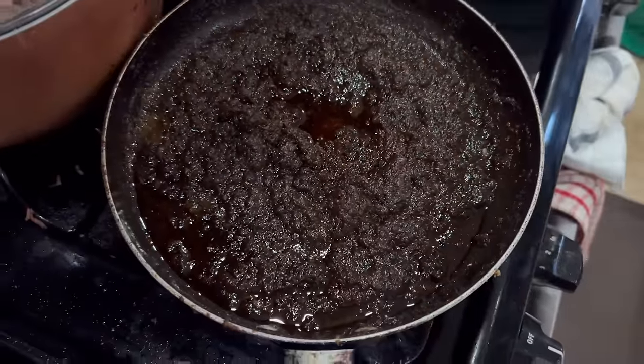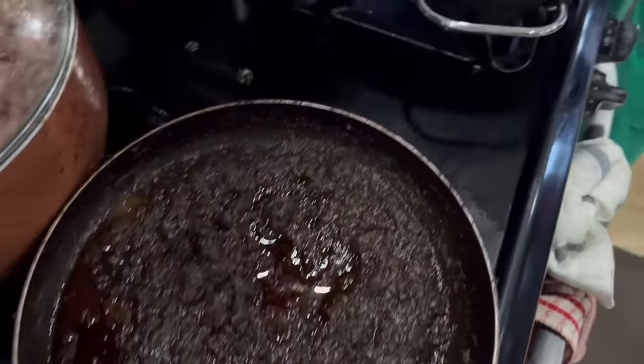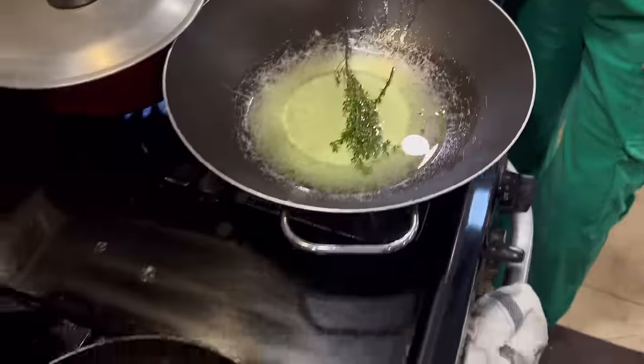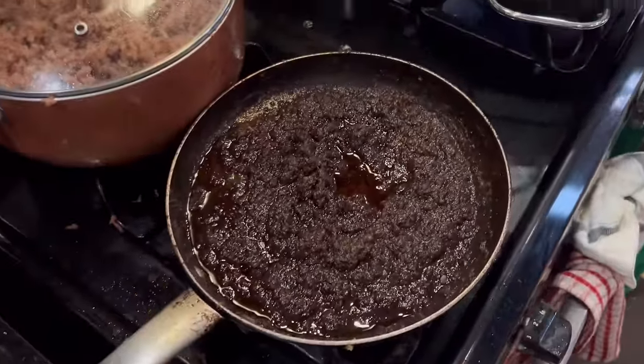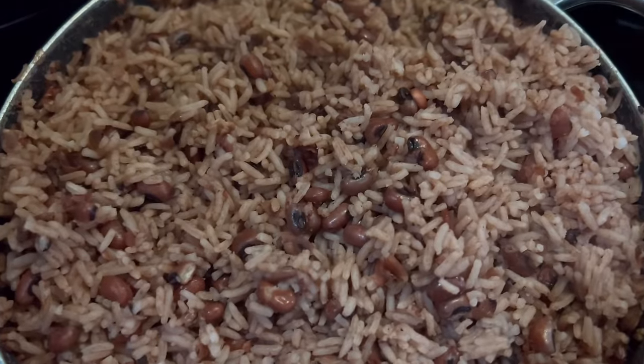Alright, so this is it now. It's chili pepper. And the beef is going in here now. And the jollof, take off the top and look for it. It's not jollof. Watch it. Watch it. Rice and peas.